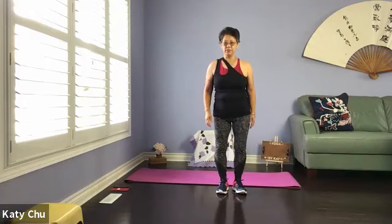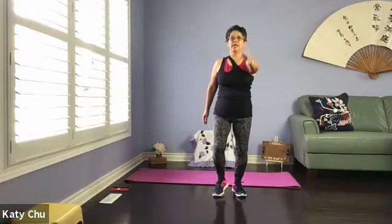Slowly release, shake it out, and we're going to get ready for cardio, so we'll go side to side. Opposite hand, opposite leg.